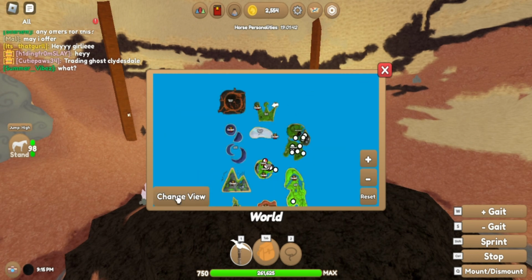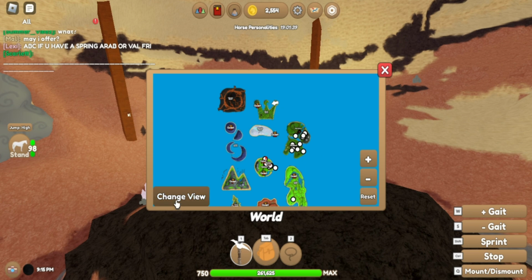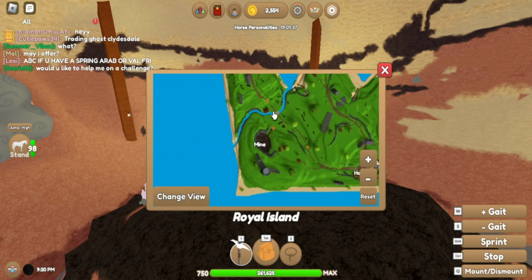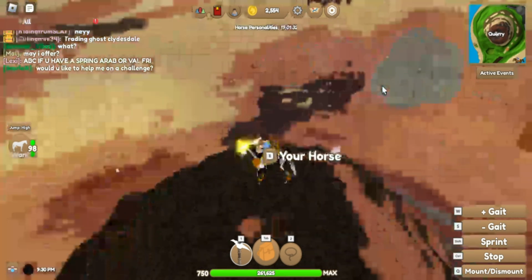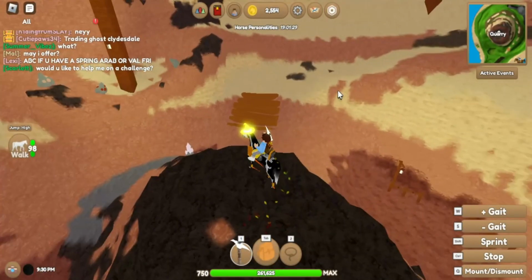So there's mainland and there's Royal Island. And also the mine is very, very good too. You can definitely get rocks from there, and also ancient deposits, they do spawn in here.